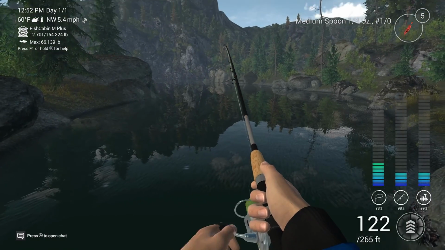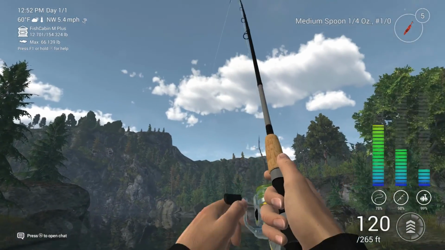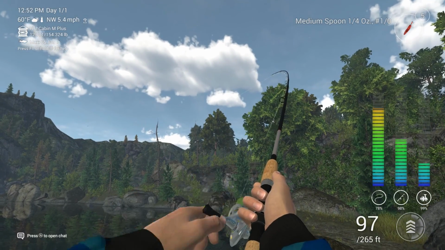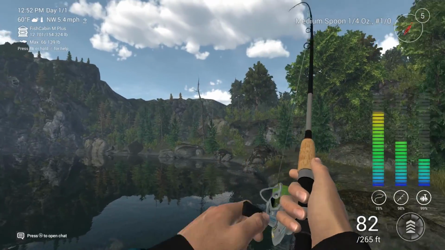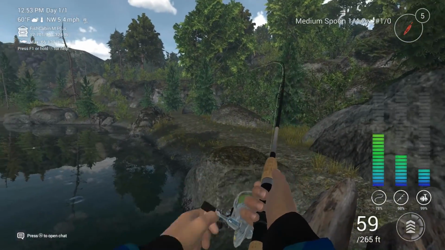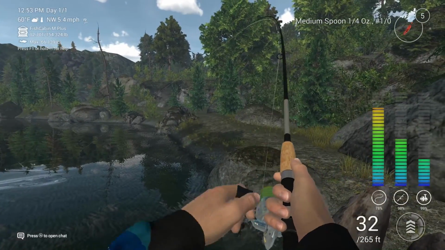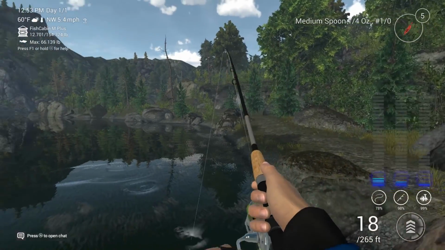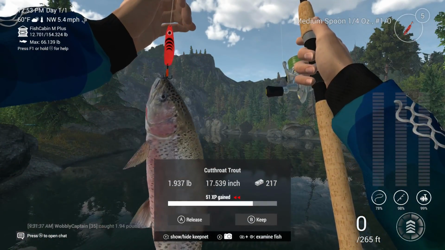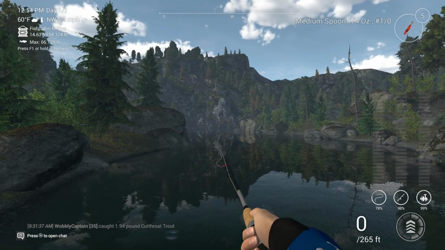There we go. Bang, we're in. Now do you see what a good spot this can be to consistently catch the fish. This fish is swimming straight at me. A cutthroat trout, 217 coins. Chuck him in the net.